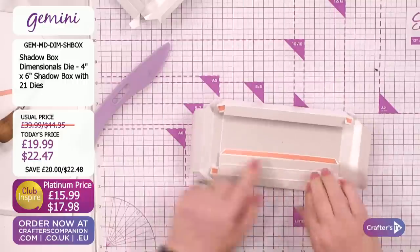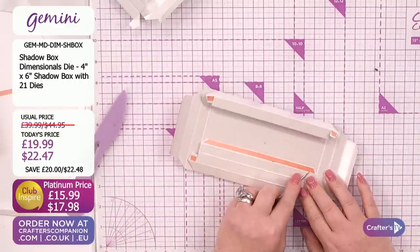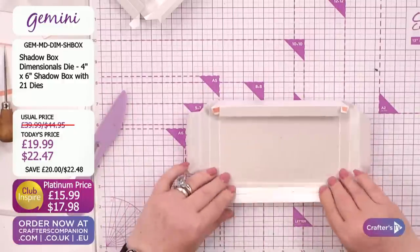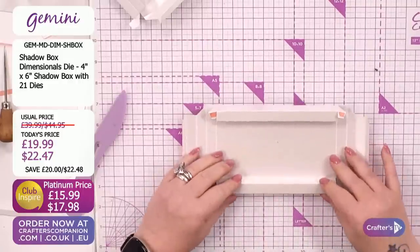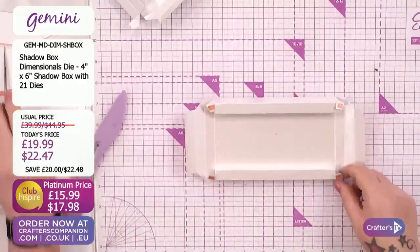And then we're going to do exactly the same on this side. So you can see you've got the one, two, three, four pieces, and I've got that red liner on that top one. You're going to fold that in half and fold it over, because then it means you've got it exactly the right width that you need it to be. And then those are going to stand up perfectly.